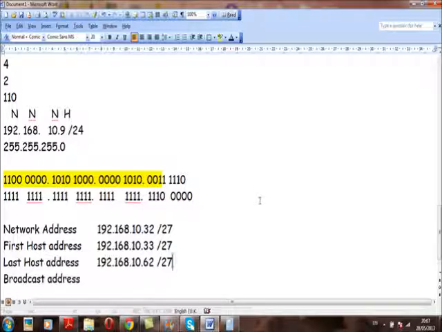Okay, so I've got 62. And then obviously the broadcast address, all I do is I set this one to 1. The next increment, I would have to go to this bit here, and that would become a 1 and the rest 0, so it would be 64. So it must be 63. Or the easy way to look at it is you just increment by 1, hence it's got to be 63. 63 /27. Okay, do you see what's going on here?